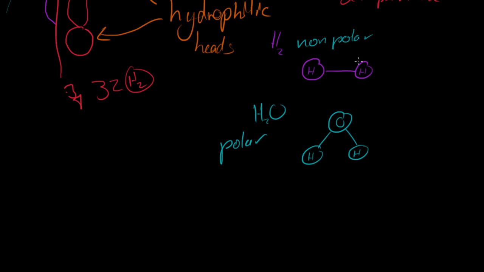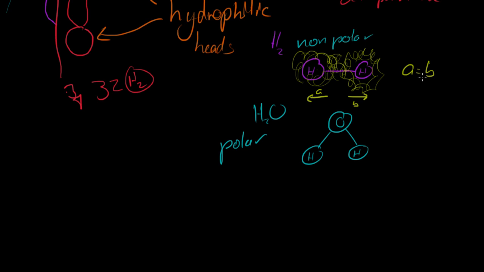So imagine that there's this electron that these two hydrogens are sharing. It's just floating around here, kind of minding its own business, staying a little bit over on this side, and then goes over on this side. The reason there's an equal distribution here is because these two hydrogens have the exact same pull on the electron. Say this hydrogen is pulling it with force A, and this hydrogen is pulling the electron with force B. Because these two hydrogens are the same atom, the same element, they have the same properties, and they're both pulling the electron with the same force.